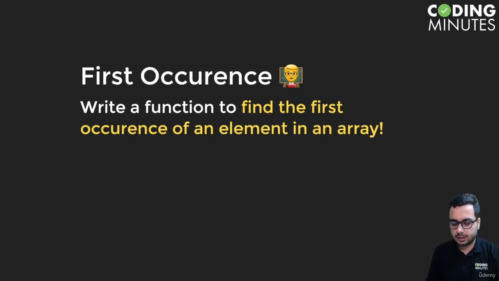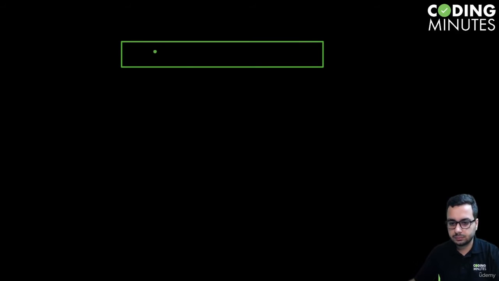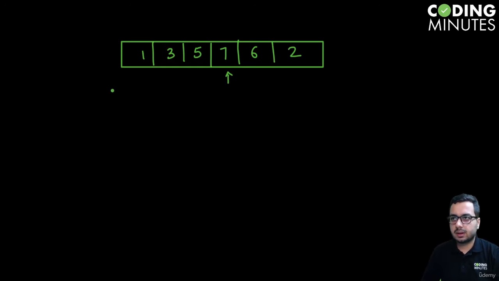So let us take one example now. Let's say the array looks something like this, and I want to search for an element, let's say 7. I want to look for this element in the array. If I want to build a recursive function, in that function I can look at the current element, that is the element at the 0th index. I can check whether array of 0 contains the key element, that is 7.